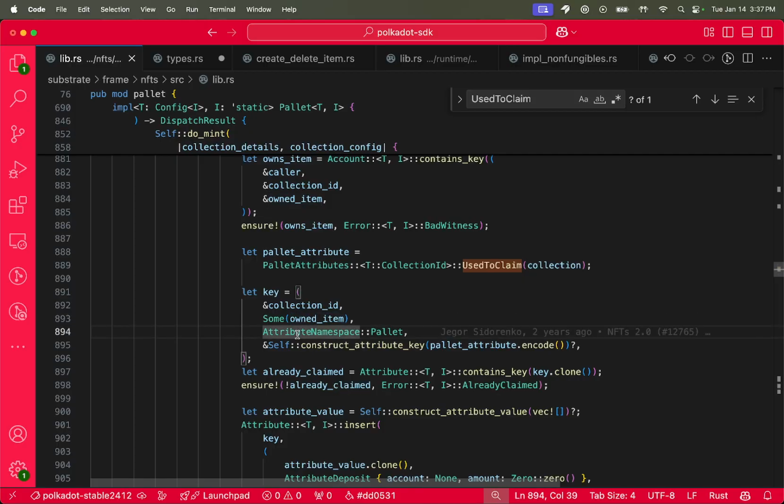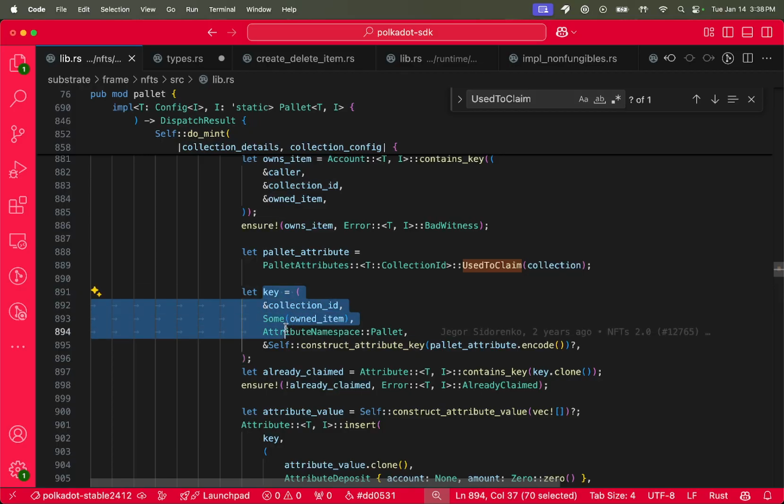And then we're creating a new attribute, and this is a pallet level attribute, so the namespace will be pallet. So it's just showing you when is this applicable, right? Because this attribute is not being created through an extrinsic, right? I'm not firing off an extrinsic and signing a transaction saying, hey, I want to create this new key value attribute, right? This is actually being created on the blockchain level through code right here on the pallet, right? That's why it makes sense to be a pallet level attribute, right?